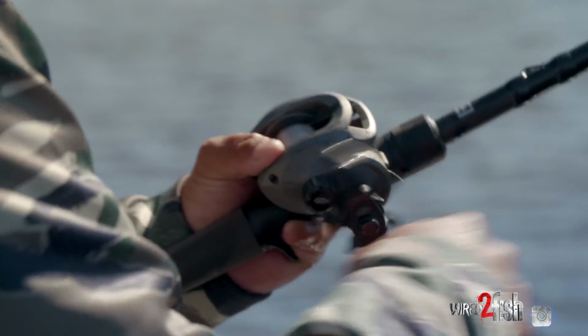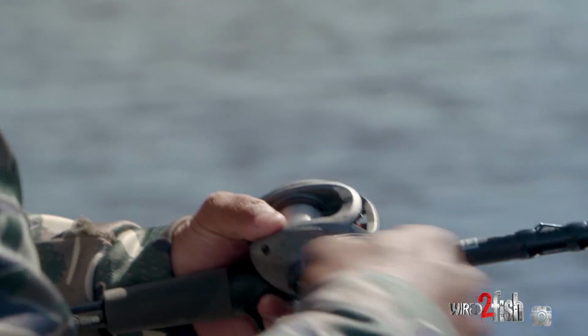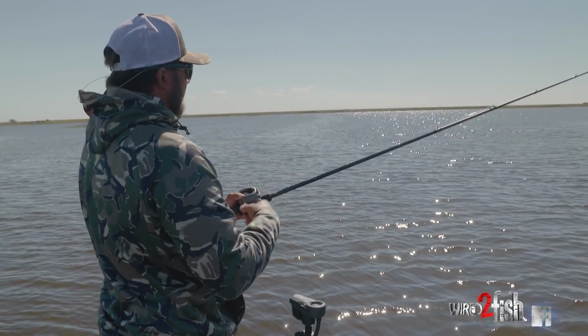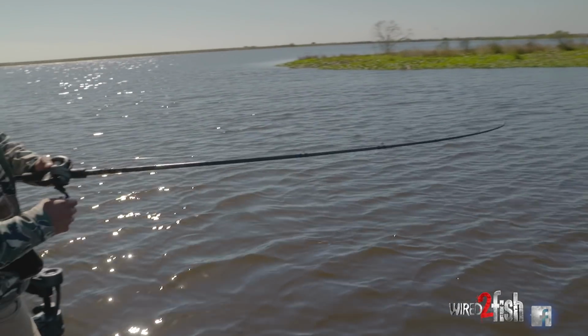And so as you see, I'm letting the bait sink down, getting that grass where those fish are sitting, and I'll kill the bait. I'll reel it fast, and I'll completely kill it. Like I said, 99% of the time, they'll hit it when it's sinking back down, when you're not moving it at all. It just looks like a bait fish that's injured, sinking back down, and they'll take advantage of that and come out of that grass or come out of the ditch, wherever they're sitting, to ambush their bait, and they'll come out and eat it. There he is. Gosh, another good one. Right on the point of grass that meets the ditch over there.